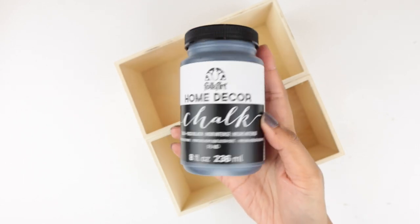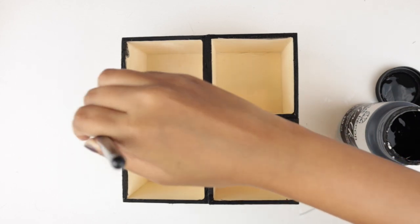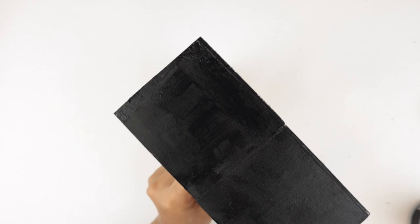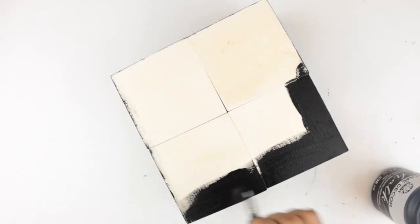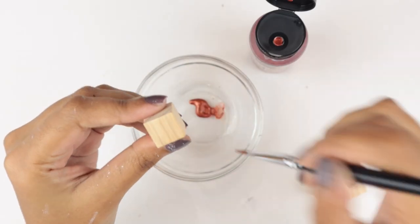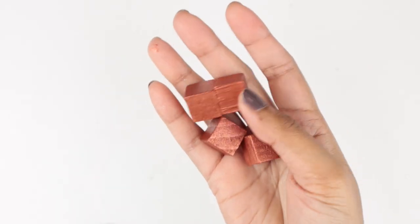Now I'm taking this black chalk paint and I'll be painting the cubes. I'm painting all the four sides and the back. Now I'll be taking four of the small wooden cubes and I'll be painting them with copper acrylic paint. I applied two coats so that the paint gets nice and opaque.